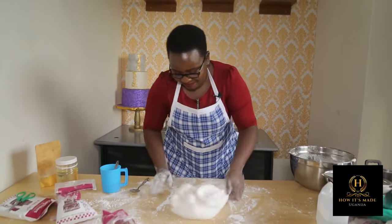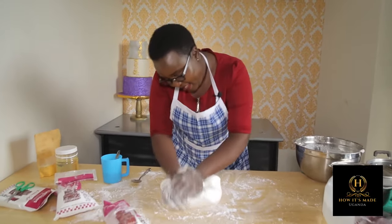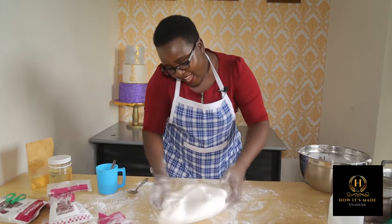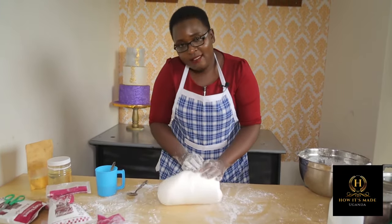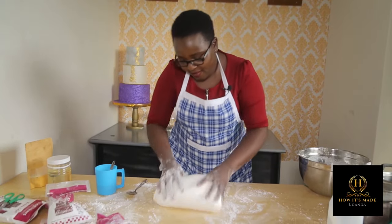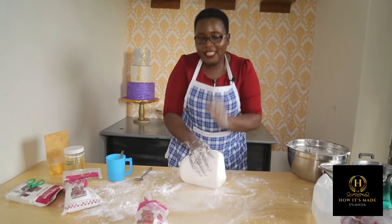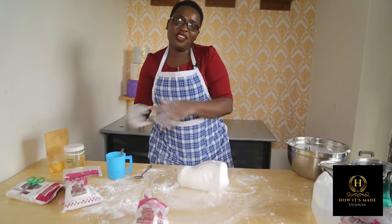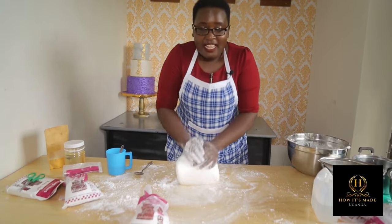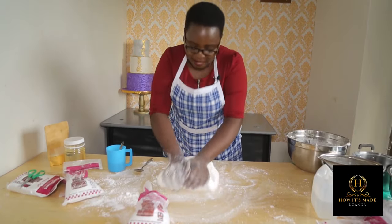Yeah, let's knead the munange so that you guys can see how smooth our fondant is, how stretchy it is, how soft it is, and how white it is. Okay. We are getting there. It gets to a point where it no longer really sticks on the table or in your hands. And I'm going to show you how you can know that it's really ready.